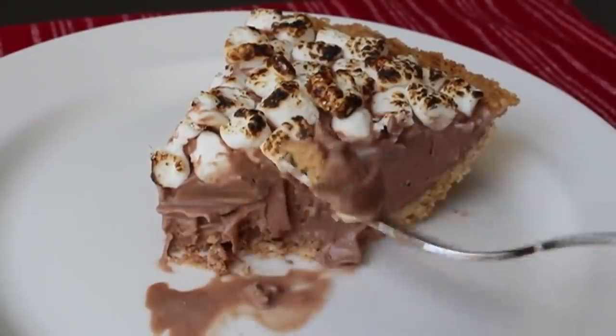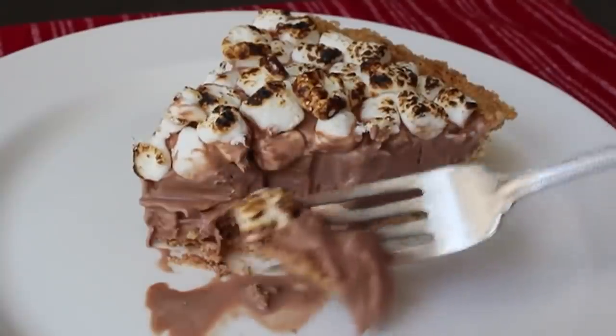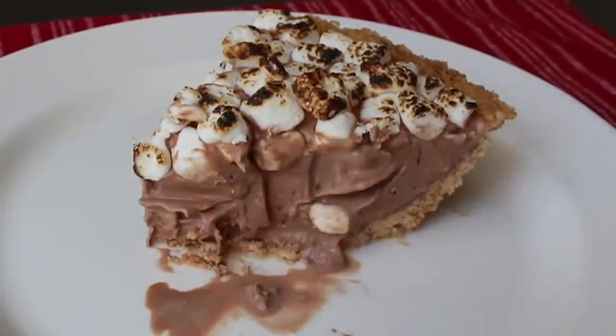They'll associate it with camping and having to build the fire. They love to do that kind of stuff. And of course, it tasted exactly like a frozen s'more. Just a classic combination of flavors.